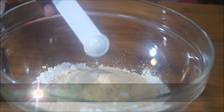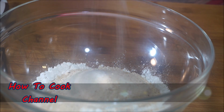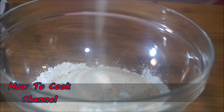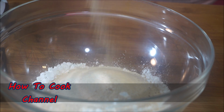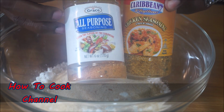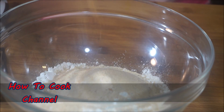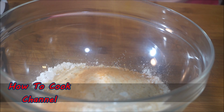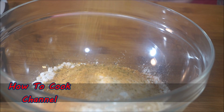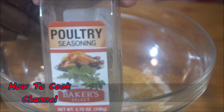Then you're going to add white pepper, not black pepper, white pepper. Then I added some more salt for added flavor, onion powder and garlic powder, and I'm going to insert the amounts that I use. I did add some more all-purpose seasoning, and I added some more chicken seasoning to the flour. Flour is the name of the game. This mix right here is the name of the game.